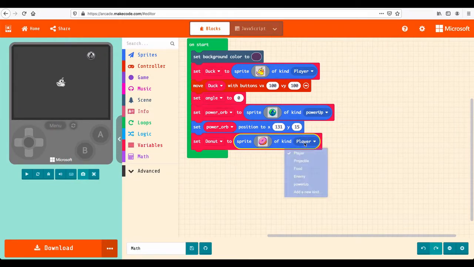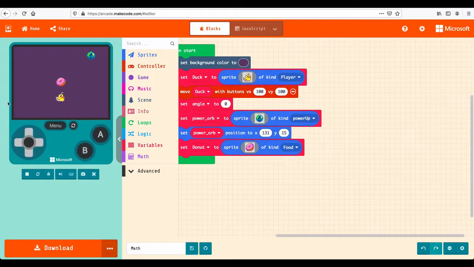And as I mentioned earlier, I want this to be a particular kind of object. It's going to be food. So the donut, when you generate it, it just kind of hangs out in the center there. It doesn't do what we intend it to do, and that's where we get to have some fun.